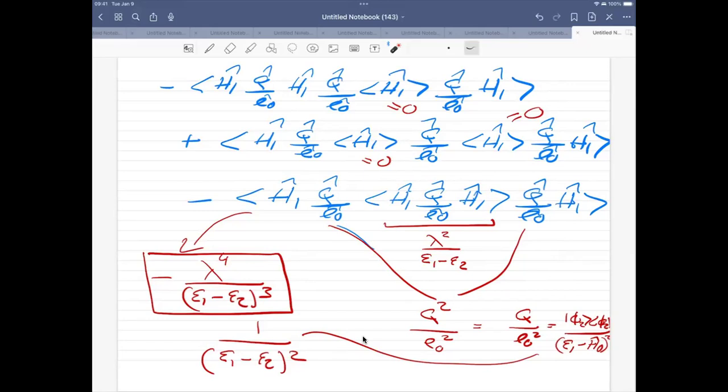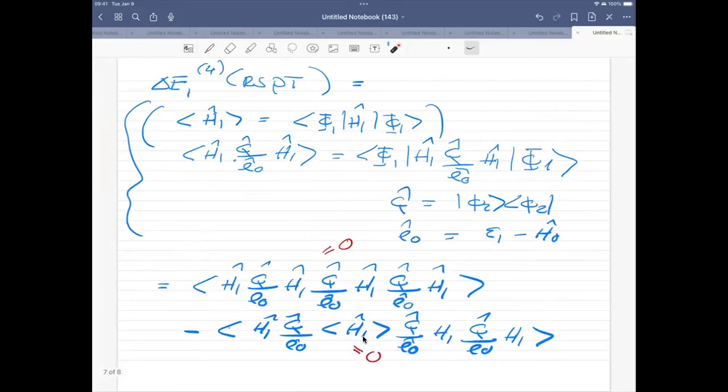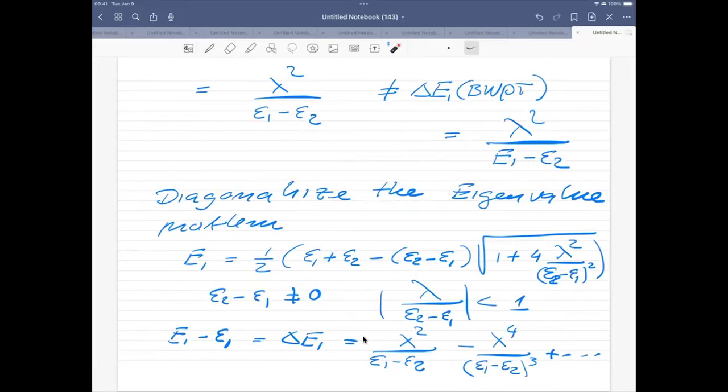So what we made is actually a perturbation expansion, or a Taylor expansion, to be more correct, around lambda divided by epsilon1 minus epsilon2. And clearly, from this simplified model, we can generalize this to more general cases. When we do the Taylor expansion, there is obviously an important constraint, which is defined in terms of the ratio of the interaction strength and the non-interacting energies which we are studying.